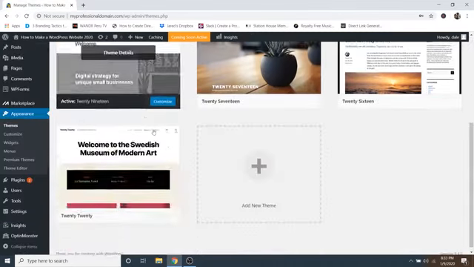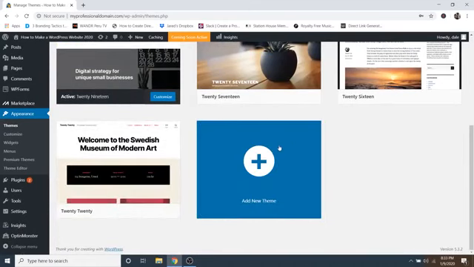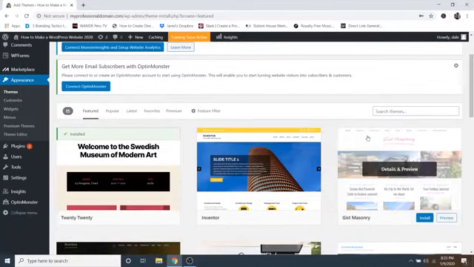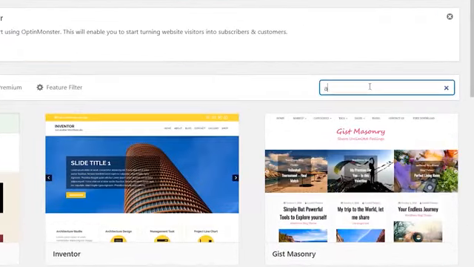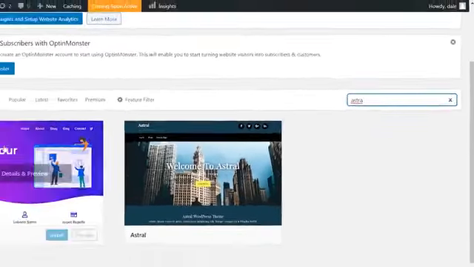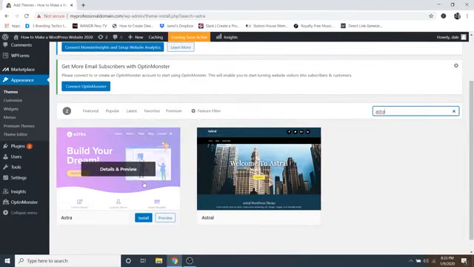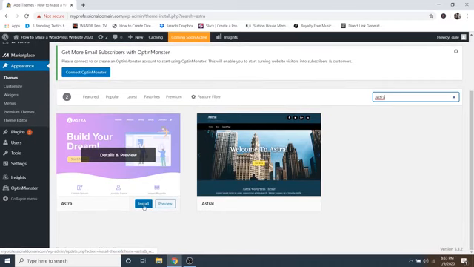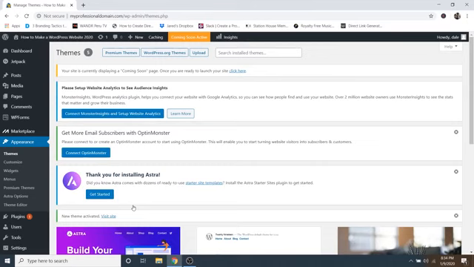And we're just going to scroll down to this big Add New Theme button right here. We're going to click on that. Cool, and then you'll see a search bar right over here, and we're just going to type in Astra. There we go, and it's this one right here, this first one. So now just go ahead and click on Install, and then just click on Activate. Cool, so now that just activated our new theme, and it's still going to look really boring if we were to go up to our website and take a look at it, because we actually haven't built anything for the website yet. So in order to build it, we need to get our page builder plugin.